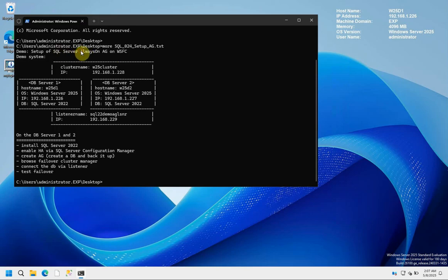SQL Server Always On Availability Group, aka HADR, is similar to IBM DB2: you have two nodes, one is the primary, another is a secondary, or you can have more nodes. And then you have the cluster to manage resources.